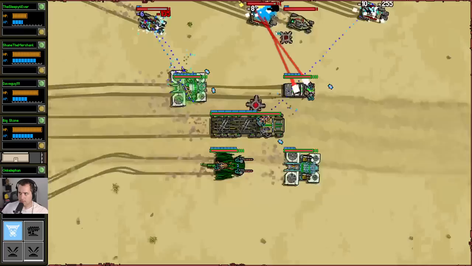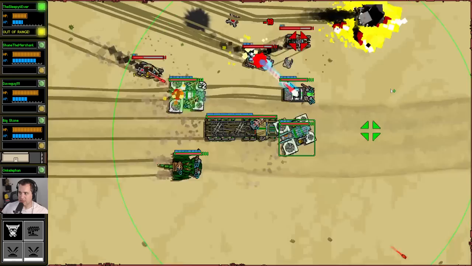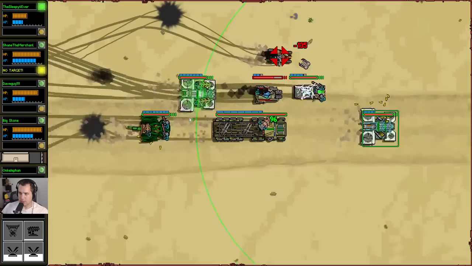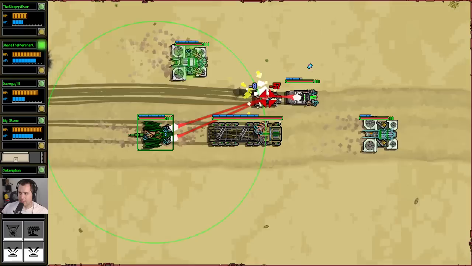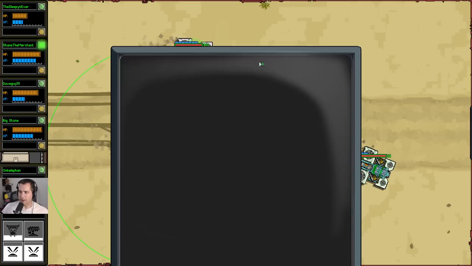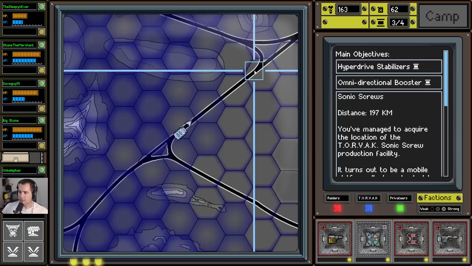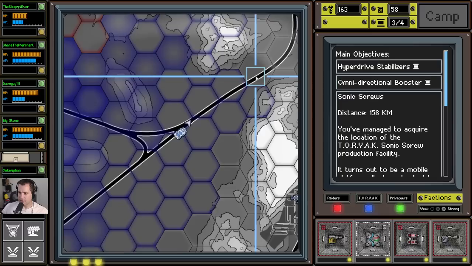Jesus Christ. That initial damage is so satisfying. You go there, let the dragon finish this guy off. You go up this way so you can target this boy. Sheesh! Absolutely annihilated. Wow. Orders. Back to positions. With no hostiles around, you return to the wrecks and check them out. Nothing there. Damn. Oh well. NBD. Flying now, dude. Nothing stopping us here.